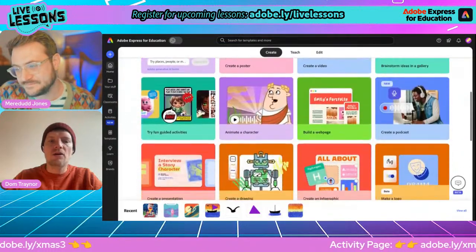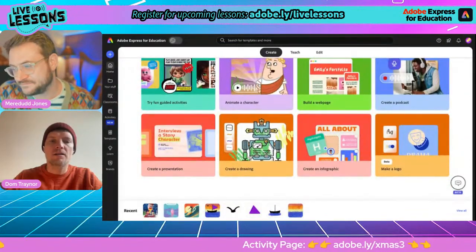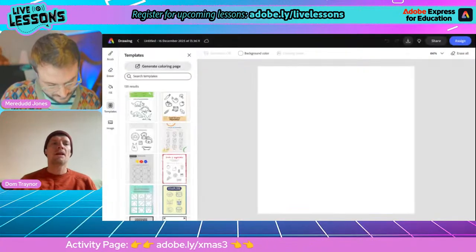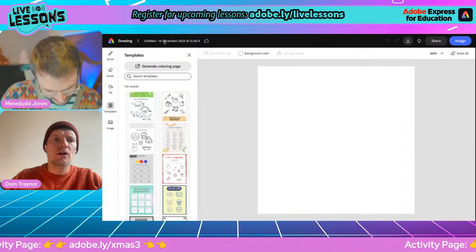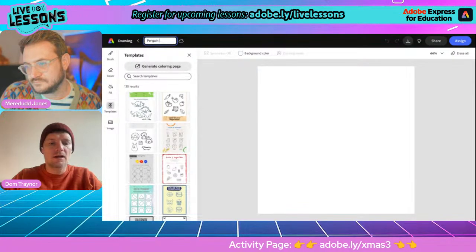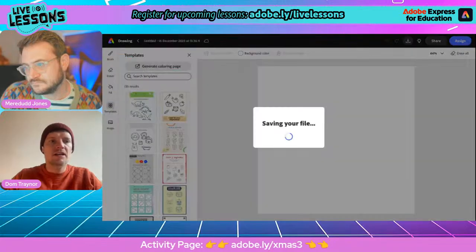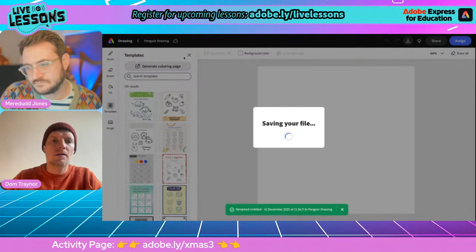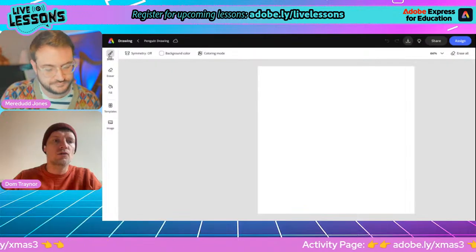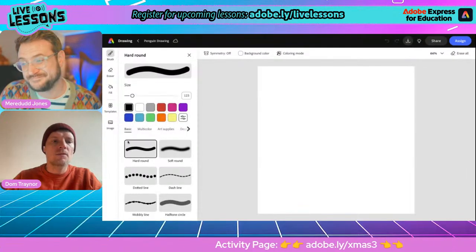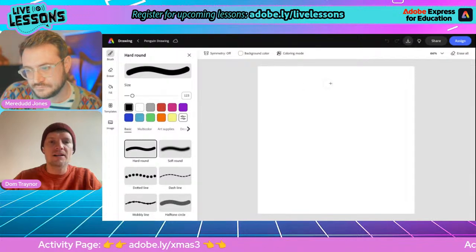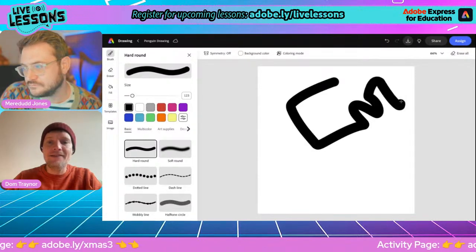Let's scroll down here, and you need to find the row bar to create a drawing. Okay. On the iPad, you can't name it straight away, but I can because I'm on a browser. So I'm going to put penguin drawing. Save my file. The first thing we're going to do is go to the brush, and we're just going to work with this hard round brush, the very first one, the default one that's already there. But it's massive. We don't want that.